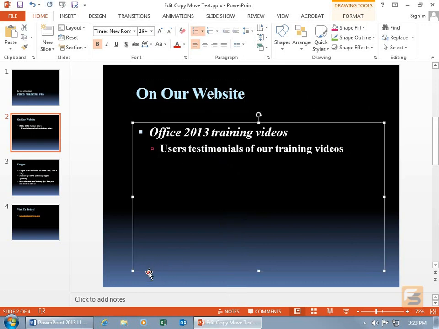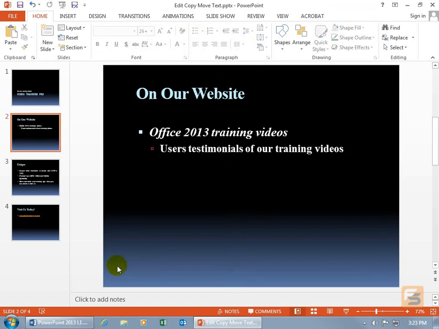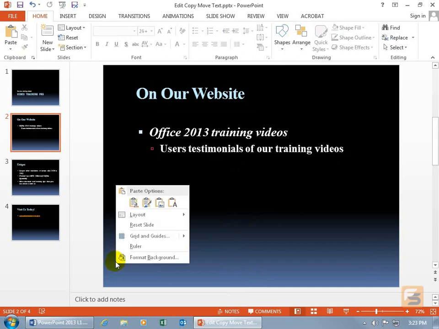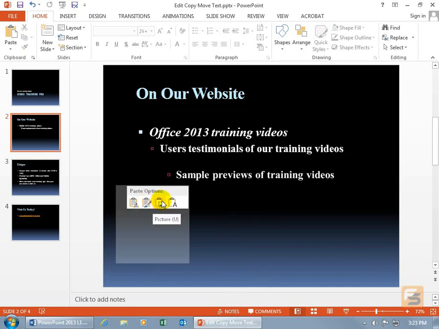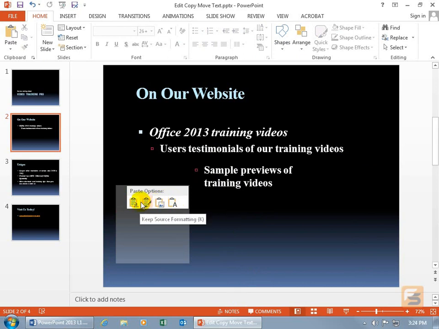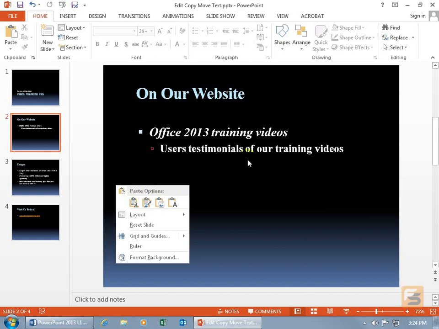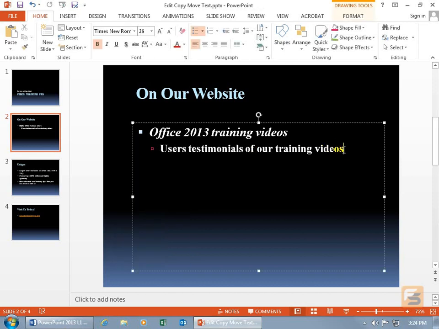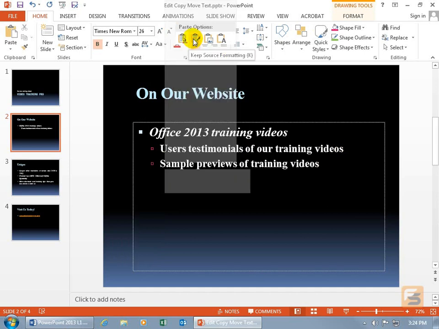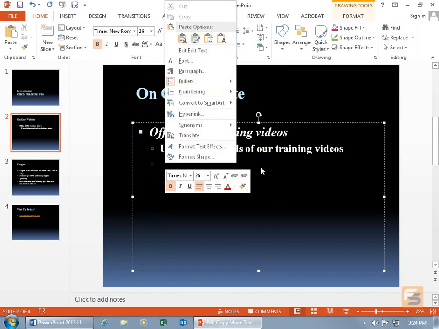Click off in a blank area if you can find one. There you go, without selecting a text box. And if you want, you can right-click and you get your paste options here, and we'll paste it. Well, not right underneath that bullet point. That's why when it comes to pasting, if you're not within the text box, and you hit enter and then right-click and then paste, it's not going to be consecutive right below it. Instead, it's just more out of place than with the other bullet point.